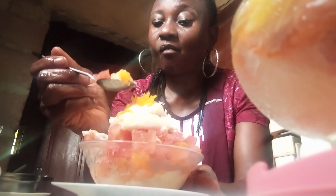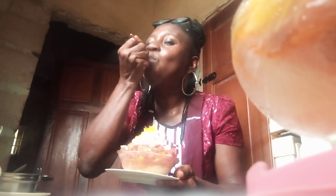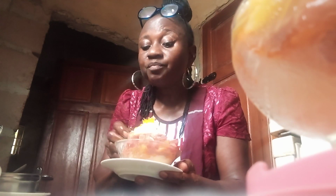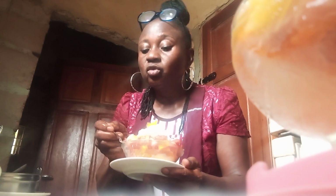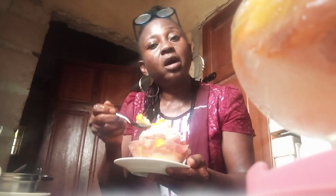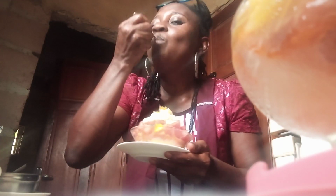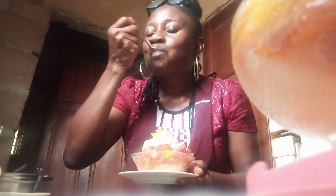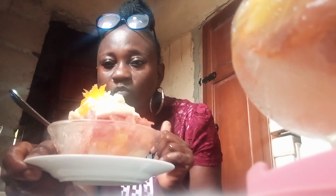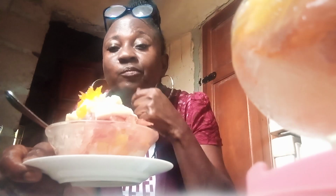With a welcome or pap or custard. Like I said, you can use oats if you want. It's really nice. And then, of course, if you love sugar, you can use sugar. You can put sugar in your akamu or ogi or custard, or honey or whatever in your oats. But I don't have any sugar. Very nice. Like I said, keep the seed in the soursop, it makes it tastier.